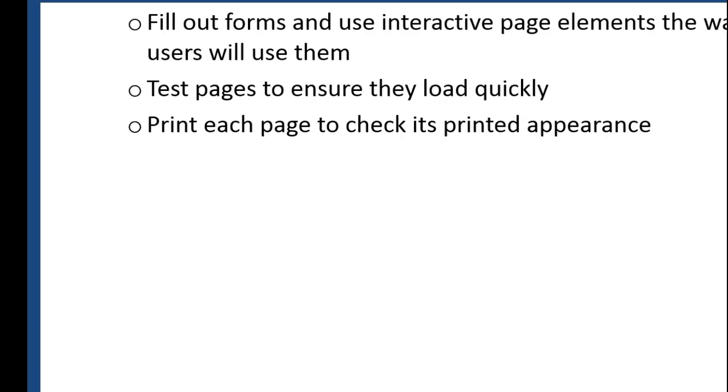Also, you need to fill out forms and use interactive page elements the way users will use them in order to test them. Also, you need to test pages to make sure that they load quickly, and you need to print each page to check its printed appearance. These are some of the important steps that you need to follow if you want to make sure that you are testing the content and functionality of your website.